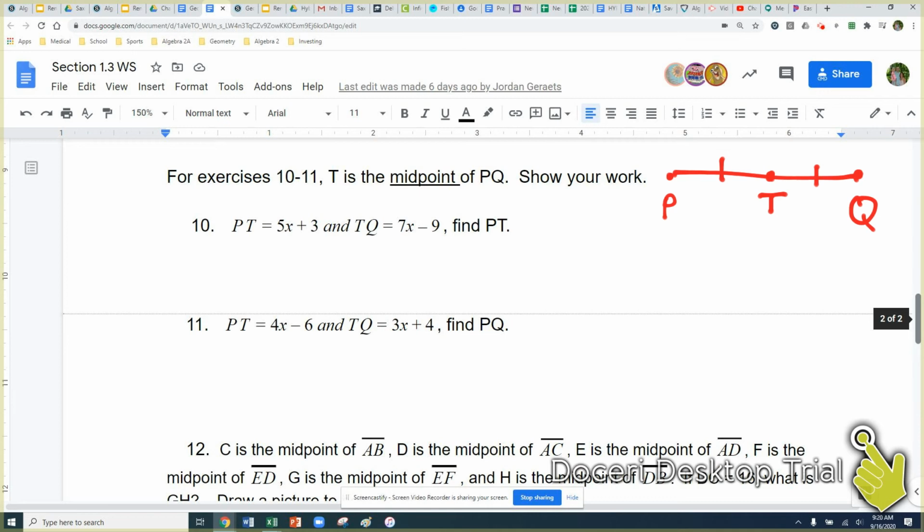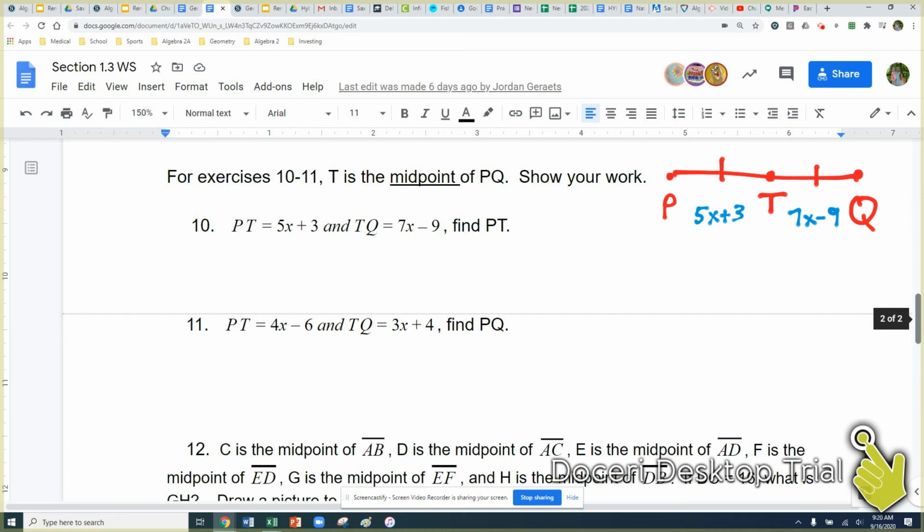Now let's start filling in the things that we know. And things that we know are going to be these two expressions here that represent two of the segments. So first, PT is 5x plus 3. I'll change color, let's make that stick out a little bit. 5x plus 3 is that piece. And then 7x minus 9 represents the TQ. We may be looking at this and wondering, well, what does PQ equal? We don't know what PQ is equal to. Excuse me, and that's fine. Because we do have something else up our sleeve that we can use.